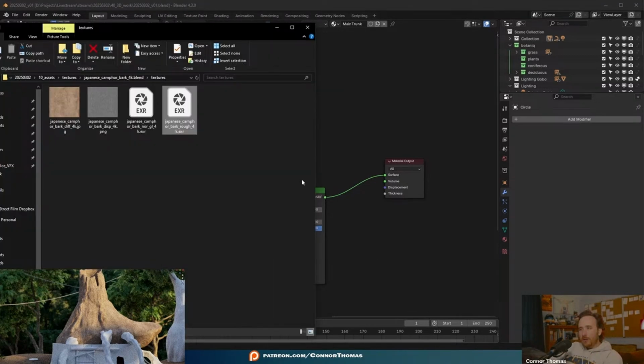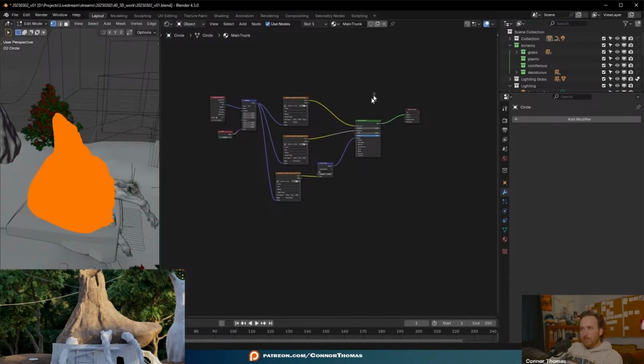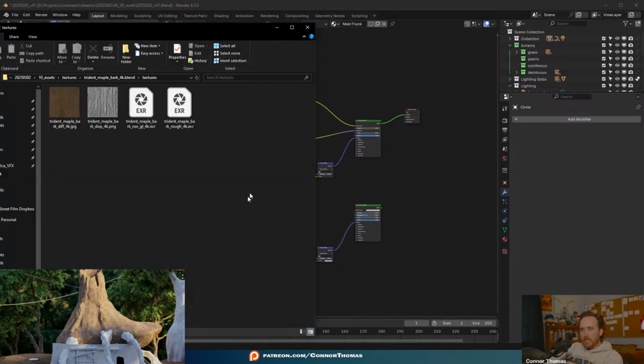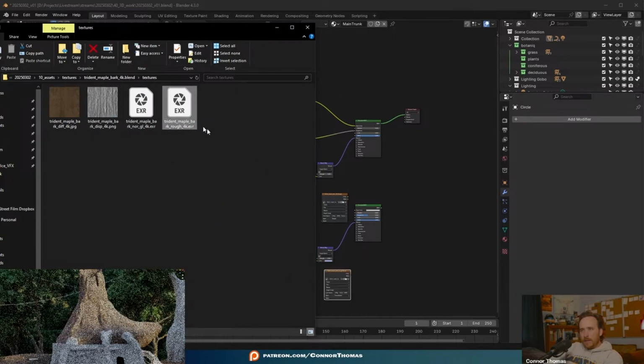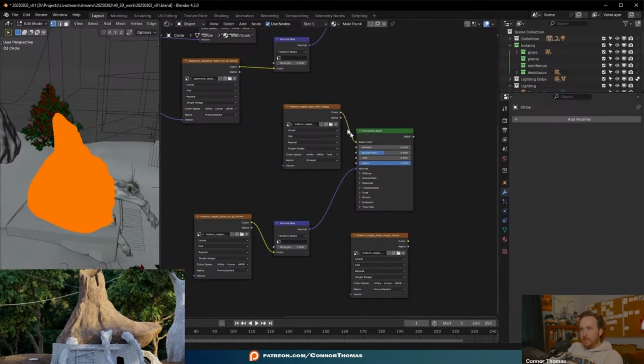And that's where our other material is going to come in. So let's load in our other texture. We've got the Trident Maple Bar. So probably just selecting this. I think we're going to use the same mapping as before, but we'll see. Probably load in the diffuse. Let's load in the normals and then the roughness as well. And our normals, let's go ahead and load that in there. Our diffuse, base color. And of course our roughness.